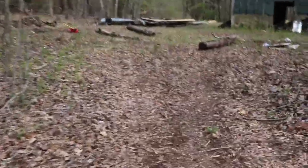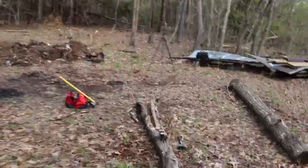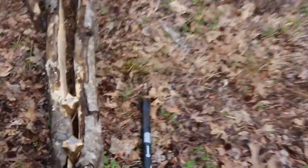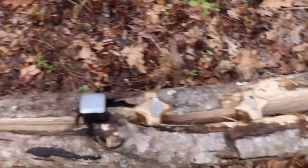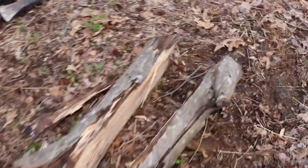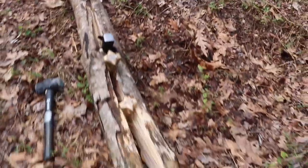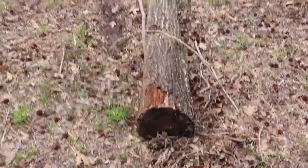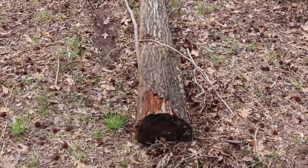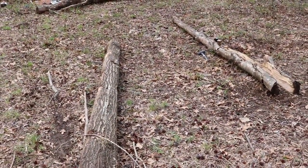I started splitting. Instead of using a sledgehammer or the flat side of the splitting maul, I'm using a nice cobalt mallet. It's nice and heavy, and I've got three of these splitting wedges. I started up here and it's splitting nicely. I'll continue to split this. It's got a lot of knots in it, and I'll quarter it. Right now it's in half, and then I'll show you from start to finish on this one, which is pretty straight. It's a pretty nice log. The purpose of this splitting is to make some nice decorative fences. So stay tuned.